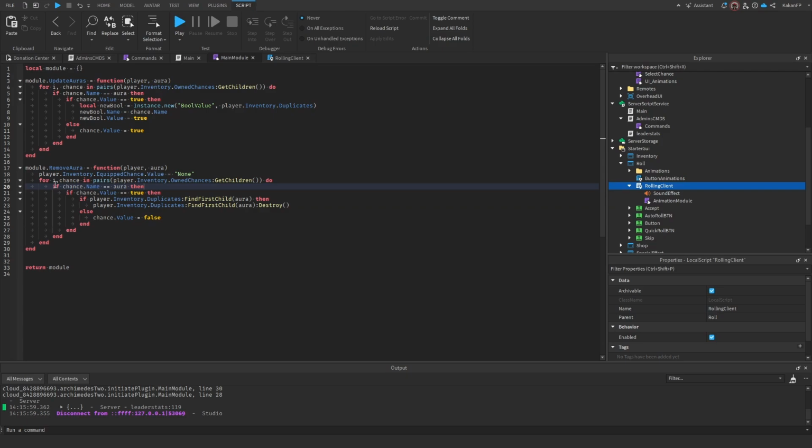What we've done here is that we are looking for the chance.name. If it is equal to the aura, then we're going to check if the chance is true, because if it is, then we're going to remove a duplicate of it. But if it isn't, we're going to just set the chance value to false.